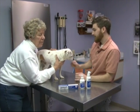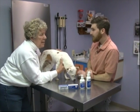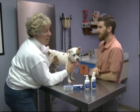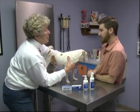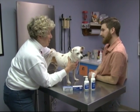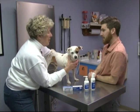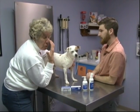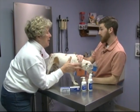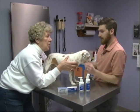I use those biscuits, the TD prescription treats. I use those as treats when the dogs come in. Whenever they come in, they each get one, and they come in two different sizes. I buy the small ones because I've got small and large dogs. It's real crunchy, and I think it helps with the tartar. As a preventative, not as removing it, but certainly to help.